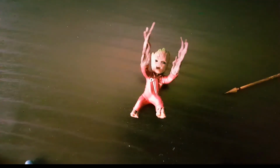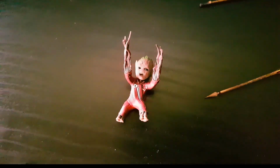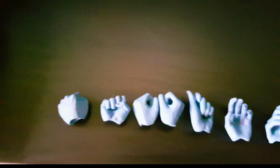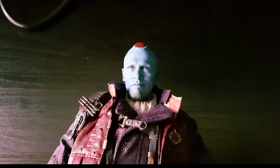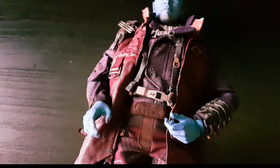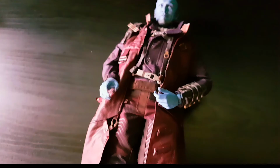Honestly, guys, I'm well happy. Even though it's not cheap, at £271, it's cheaper than what I've seen them before, and I'm happy enough to get them at that price. He is now the most expensive one I've spent money on, but I dare say he is well worth it. I'm now going to stand him up and put him together and show you what he looks like.